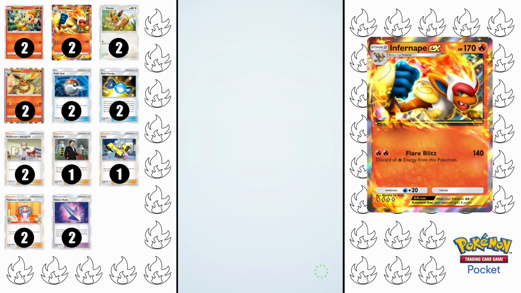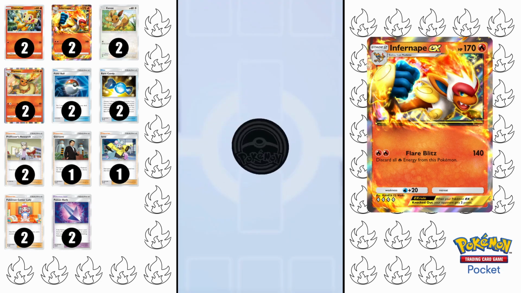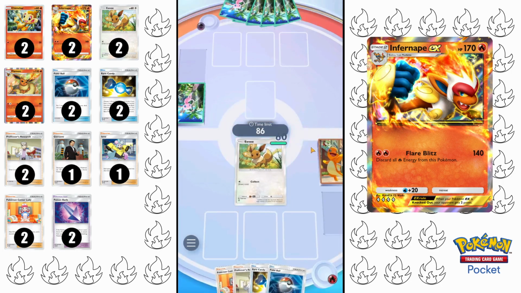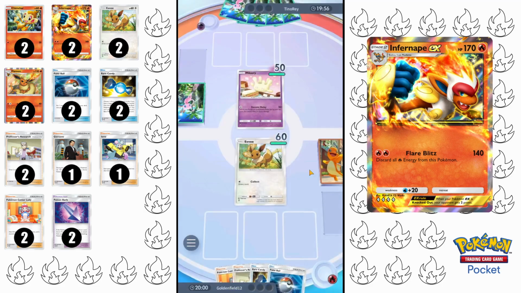GG. Okay, guys. It's game time. Ooh, we love going second. I just love going second, guys. This deck loves going second. We have an Eevee. Nice. We have a Professor's Research and a Pokeball. Our hand looks pretty decent.